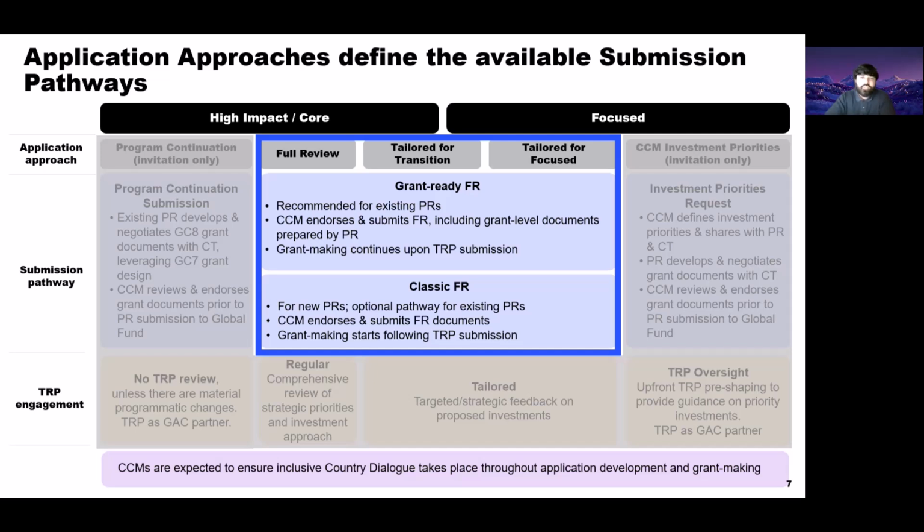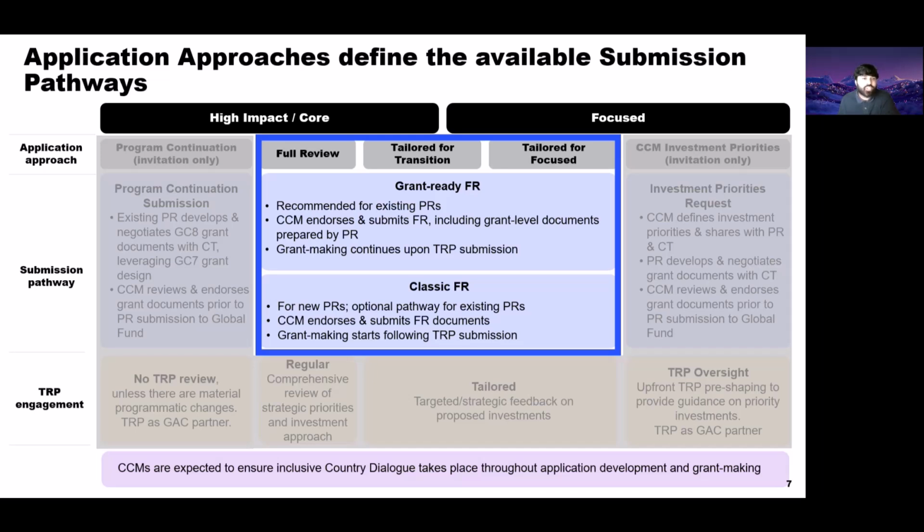So moving over, again, here we have the focus of today's session that you can see in front of you. So the application approaches, as I mentioned just now, define the available pathways. So here at the top, you can see full review, tailored for transition, as well as tailored for focus.